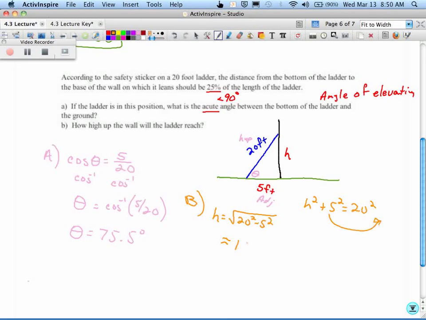So right there, the expectation is, in just one quick problem, that you remember how to find angles using your right triangle trig, and you know how to find sides using your right triangle trig and the Pythagorean theorem. Back to this one very quickly. Do not divide. You can't divide the cosine. You have to do the inverse on both sides. And make sure you're in degree mode at that point. Good.